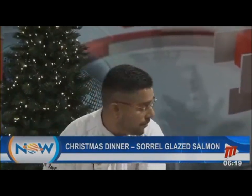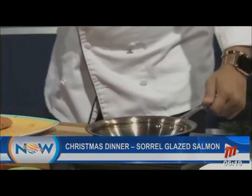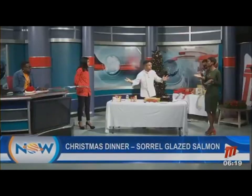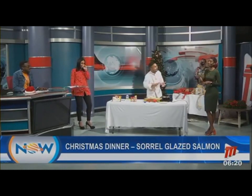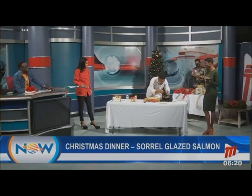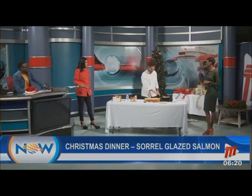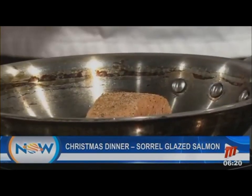Those are important things, especially when you're prepping for Christmas. We're going to go in with some oil — vegetable oil works well, or you could use olive oil if you're health-conscious. We'll pan sear the salmon. It takes no time to cook — about 30 to 45 seconds on all sides and you'll be pretty good.